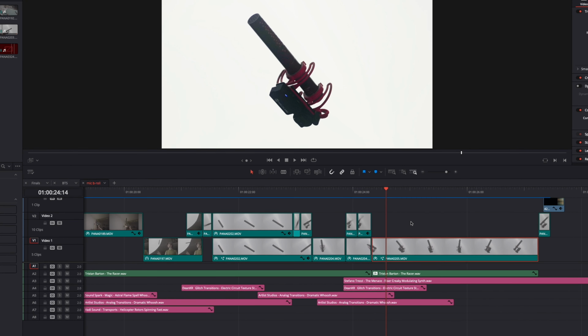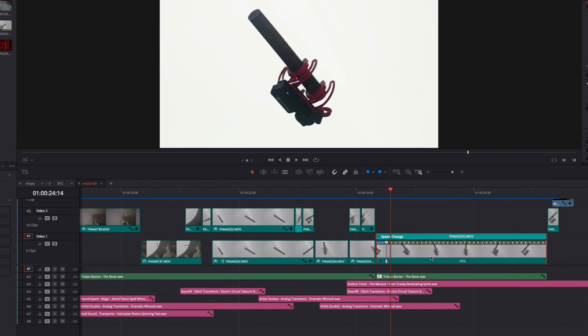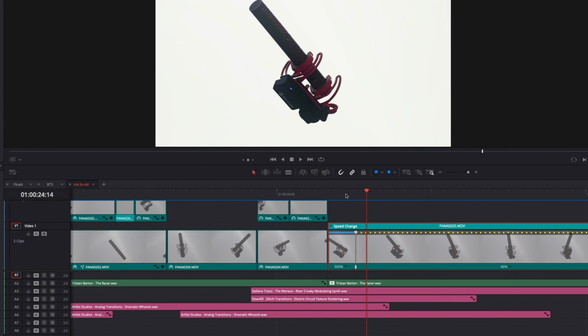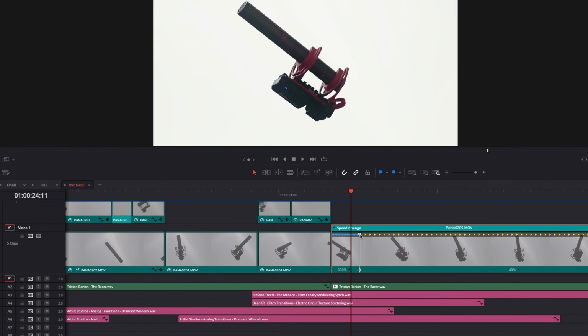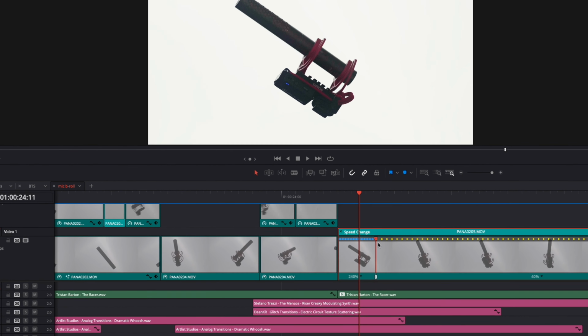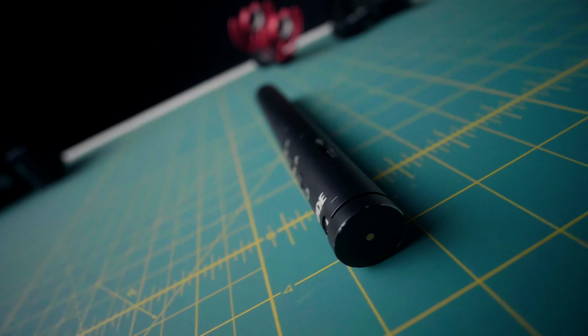Also, a key factor in making it seamless is using a speed ramp. I slowed down the high shutter speed footage, and then right before cutting to the lower shutter speed shot, I increased the speed and it all just flowed together. Speed ramping always gives you more control of how each shot is flowing and going into the next one.